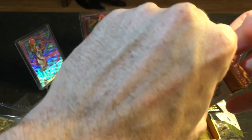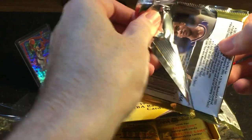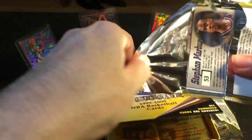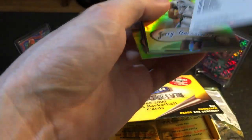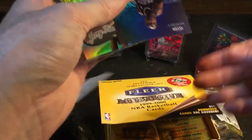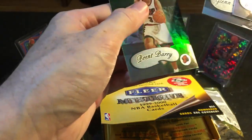I bought these along with a bunch of boxes of Skybox EX from 1999, from a guy in California, so hopefully they were kept under pretty good conditions. Seems like they were. Checklist. I don't think we've hit a single insert yet.